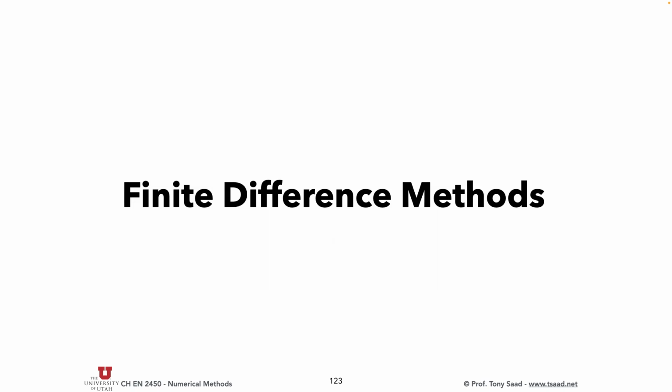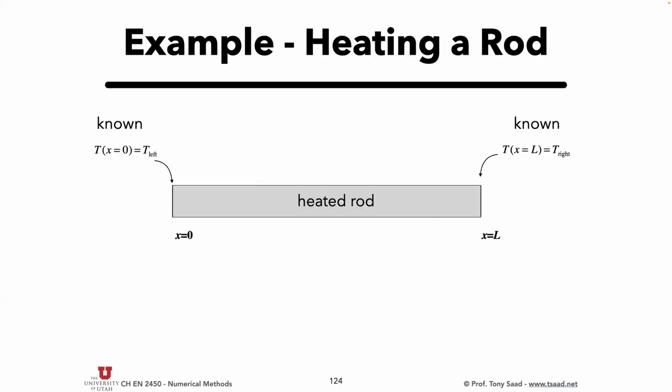Like we did with initial value problems, for the forward Euler method, U n plus 1 is U n plus delta T times the right-hand side, right? That was generic enough, whatever the right-hand side is. Over here, the system of equations that you'll end up with, the solution procedure, is going to depend on the problem at hand. So again, let's take the heated rod example, okay? Fixed temperatures are known at the left, call this x equals 0, and at x equals L. So we have fixed temperatures, T left and T right.